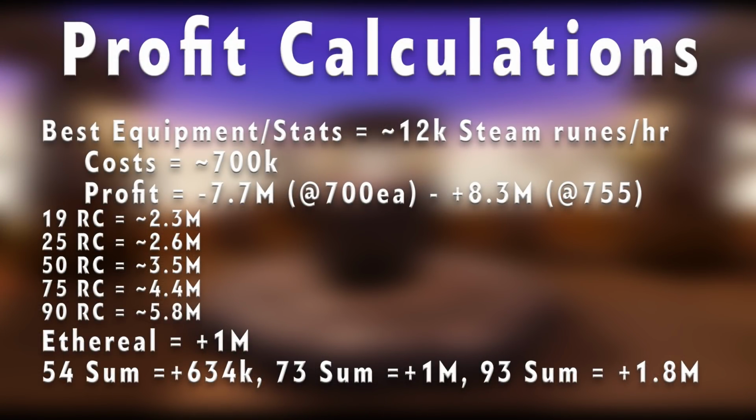If you have the best setup and stats, you are going to be making around 12k steam runes per hour with a cost of around 700k. This will give you an expected profit of anywhere between 7.7 to 8.3 mil. This will depend a lot on your sell price of your runes, as the price can fluctuate a lot, and if you are impatient, you won't be able to get the best value from this method.